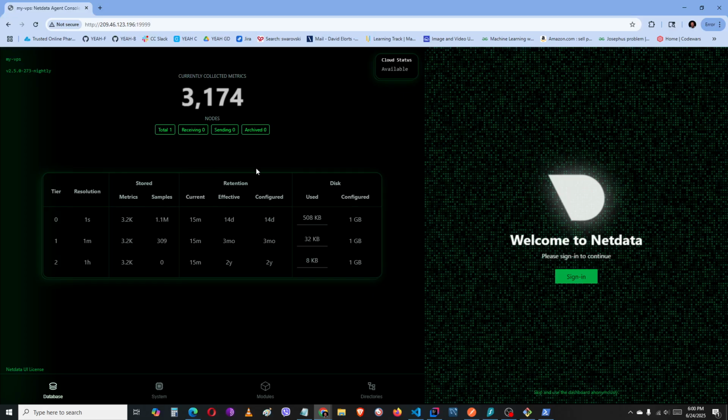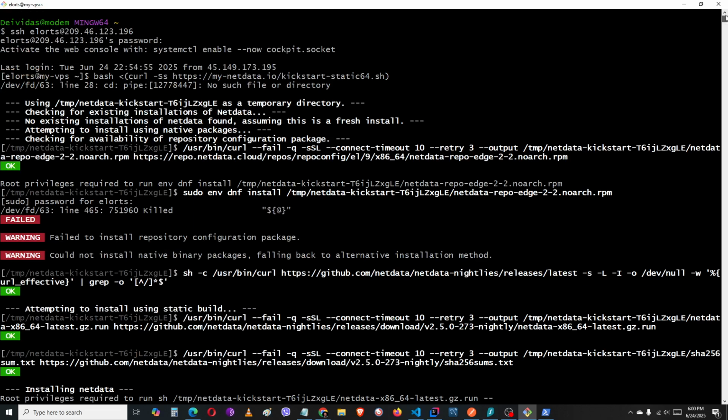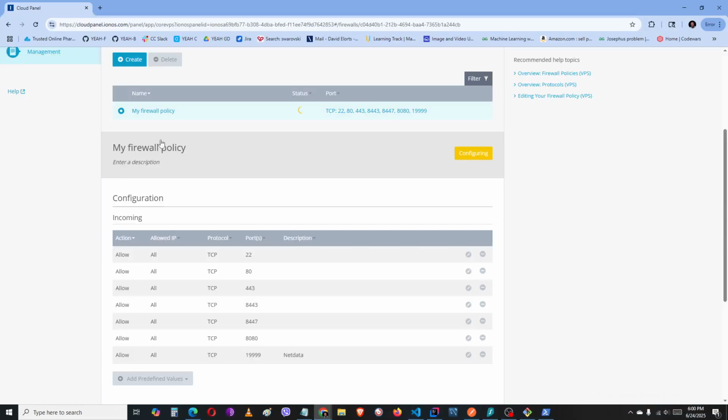So it works now. The issue was that the port was blocked by the firewall, which is not my firewall on the server, but the server provider's firewall. I'm using these Ionos services.